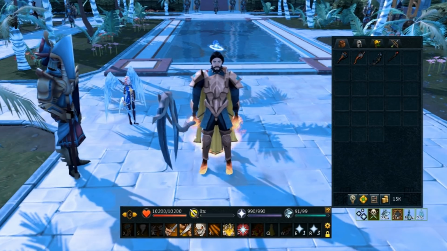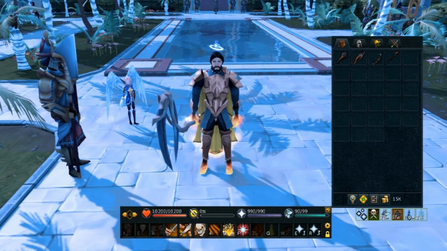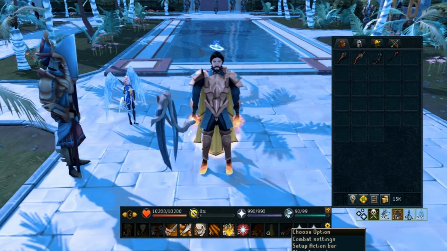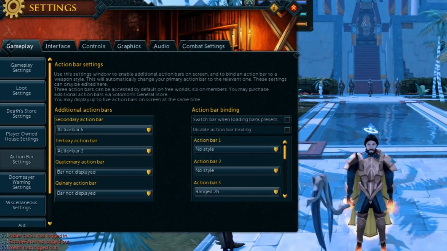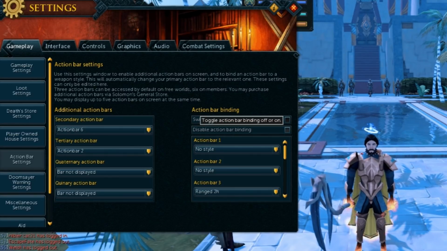What is it? It's the ability to automatically switch your action bar based on the weapon that you're holding or you switch to. Let's find out how you do this to start with. Right click your cog in your main action bar, go to action bar settings, and you can see a new interface that says action bar binding. You can disable it if you don't want it.